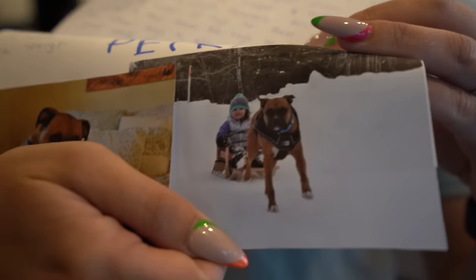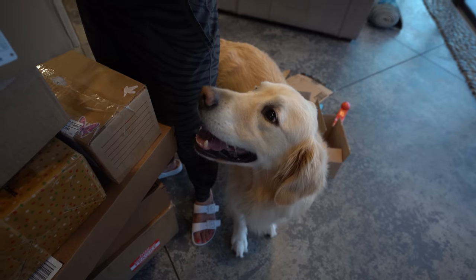This is from Petra. I have to try and pronounce where she's from. Saskatoon, Saskatchewan, Canada. Oh, wow. And she has a dog that she has trained to pull her in her sled. That's so cool. Koopy, would you do that? No. He would like to run on the snow for himself, but he wouldn't do that for you.